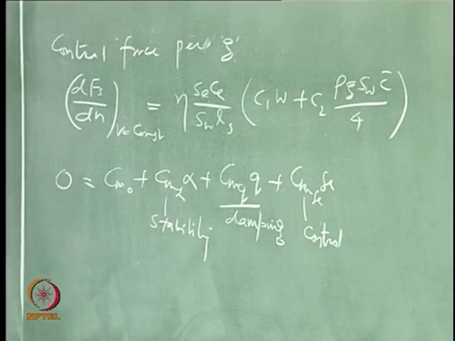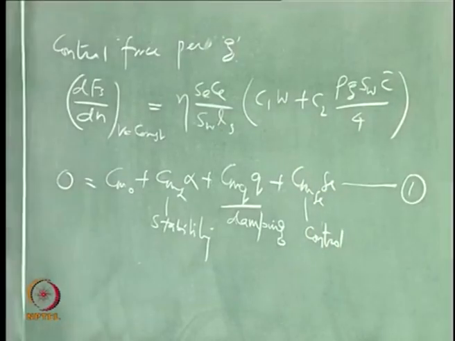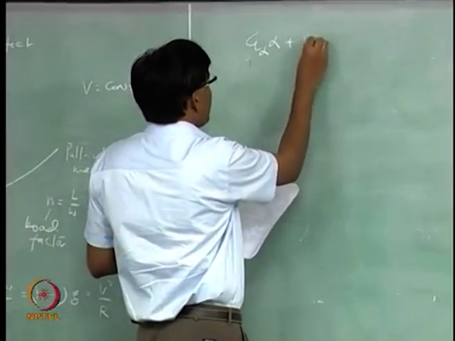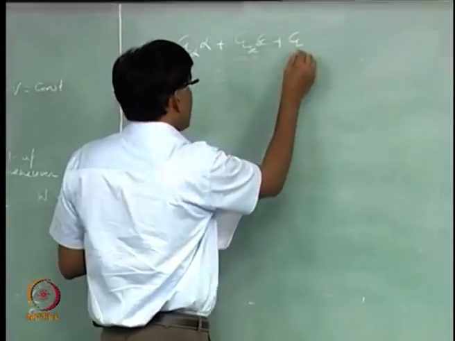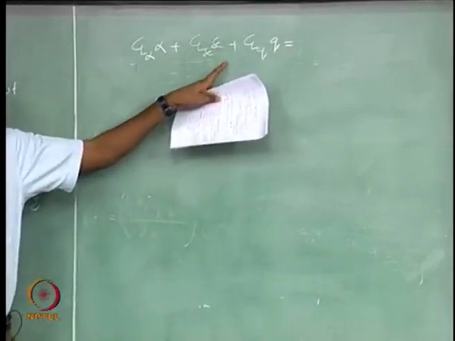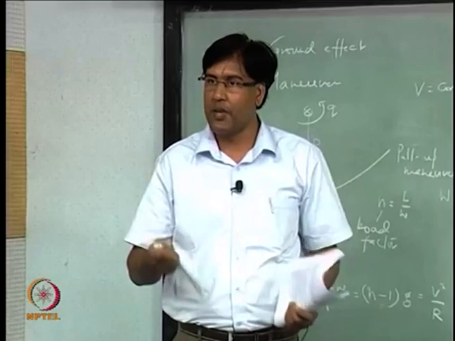Now, let us say I want to find out what is the elevator requirement for per g, okay, how much elevator I need to get the normal acceleration, that also can be found out. And so, there are two conditions, one is equation 1, and the second one is this has to be equal to, this is the lift coefficient, right, and this is equal to, lift is equal to n w, right.